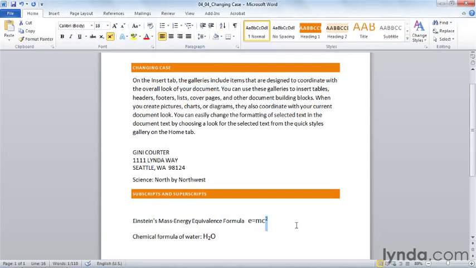With Word 2010, you never need to retype text that's all in the wrong case. Don't forget that you can always convert its case using the change case feature, saving yourself lots of time retyping. And it's easy to create subscripts and superscripts in order to have part of your text more closely resemble the chemical formulas or the mathematical formulas that you're referencing.